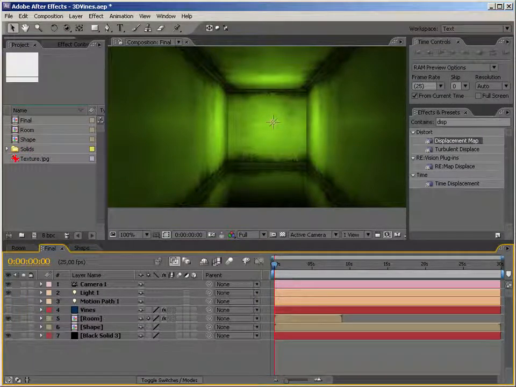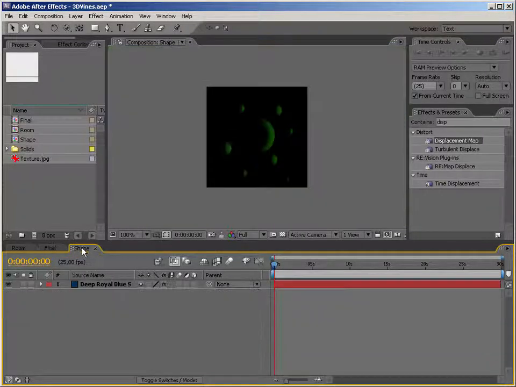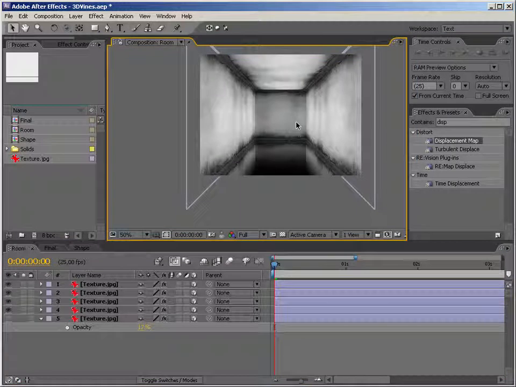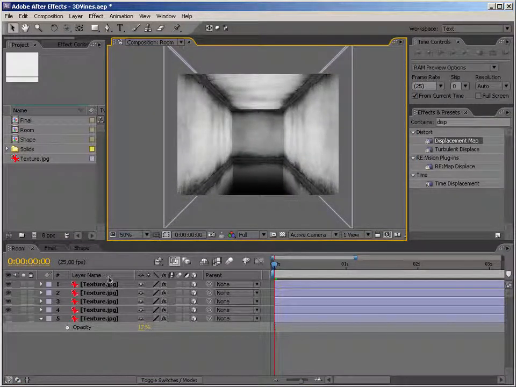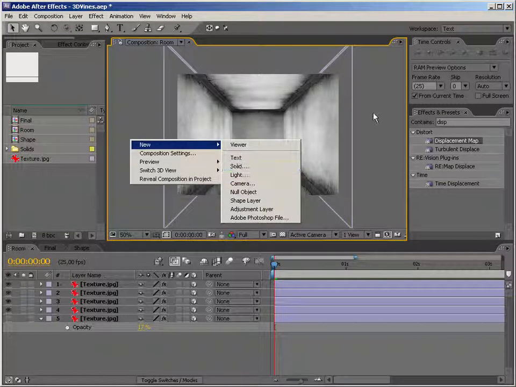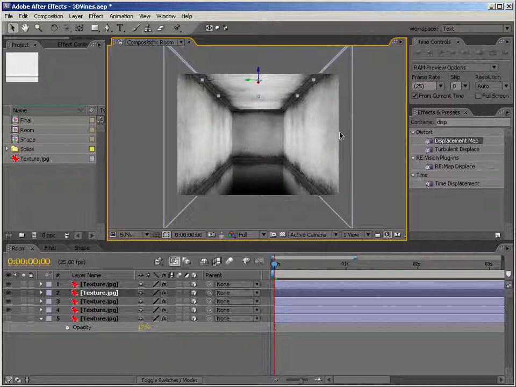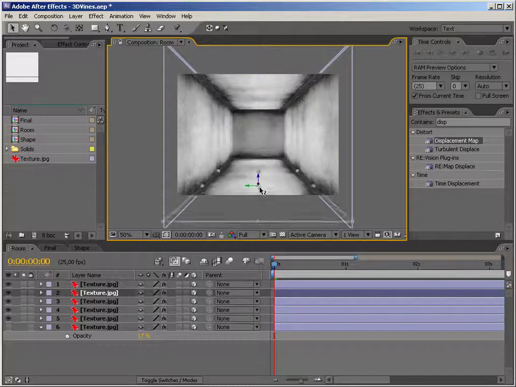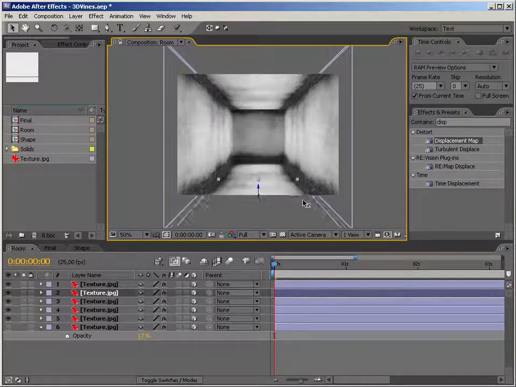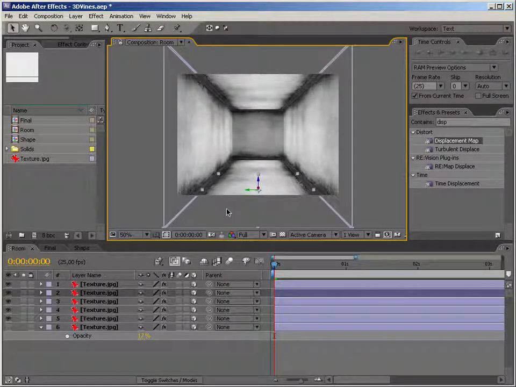Okay, guys, I'm back. I don't really know what I did that it didn't work out the first time, but I'm pretty sure that all I did was okay. But anyway, let's just try this again. We're going to use the room, and we're going to create a new solid, or actually to be safe that everything's okay, that all dimensions are good, and so on and so forth, we're going to duplicate the ceiling like so, Control D, and just move it down and match it up with the floor. I mean, where the floor should be and where the water is going to be.